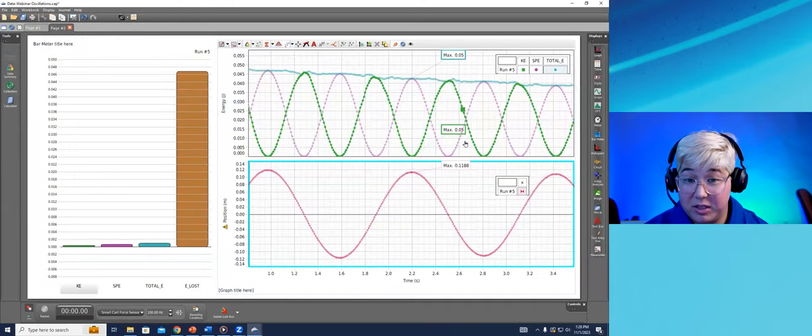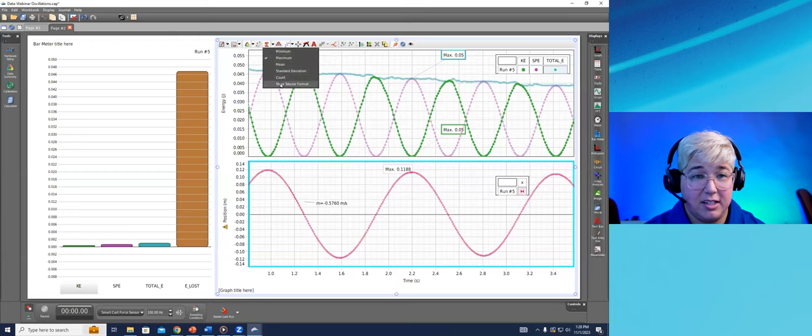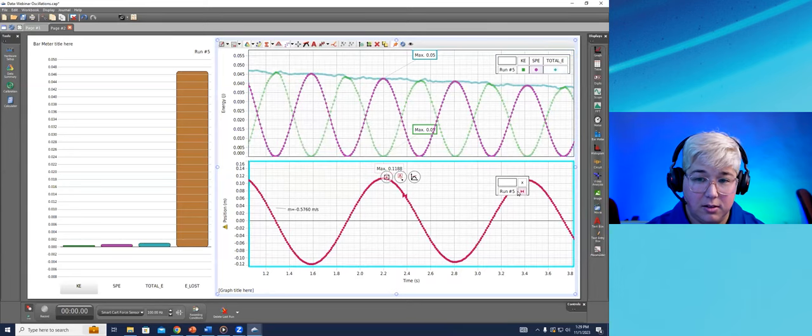If we want to go look at a really complex graph, we can do the same things. We can also do cool tangent lines. We can do means, we can do maxes. So the statistic button is here. So you can show it in tabular format. I actually do like it in tabular format. We can do maximum, we can do mean, although the mean on a curve graph is a little nonsensical. But right, we can do our maximums, we can do our minimums. You can also do exact points. You can pull this to scroll through.